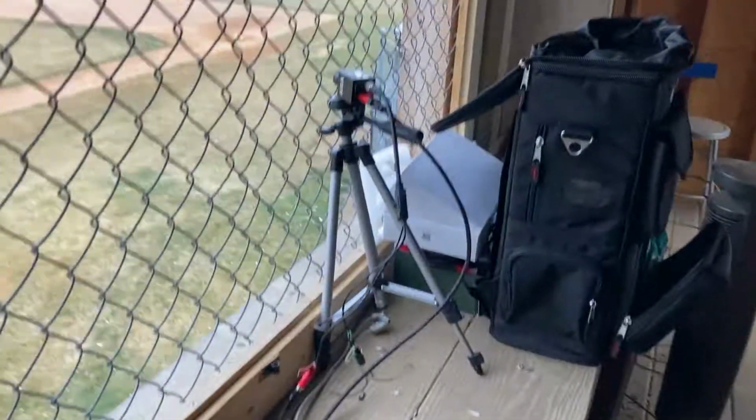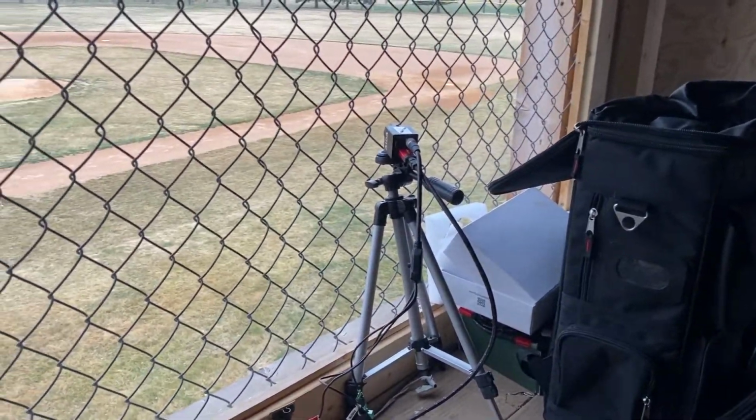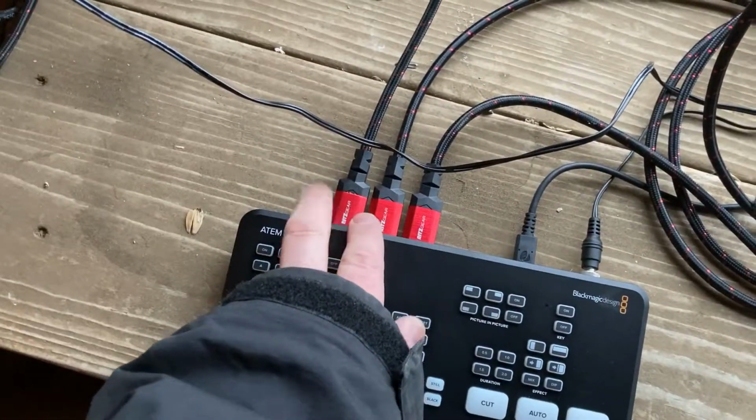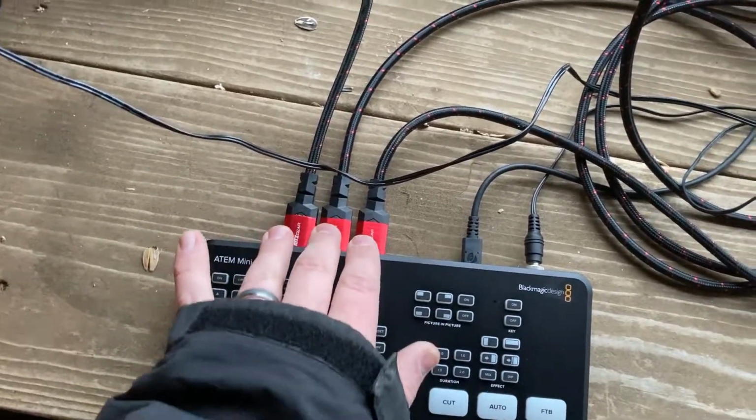Okay. This camera, as of right now, is kind of up for debate whether we're going to continue using it or not, or if we use a different camera or whatever. But no matter what, you will have 2 cameras for sure, preferably 3.